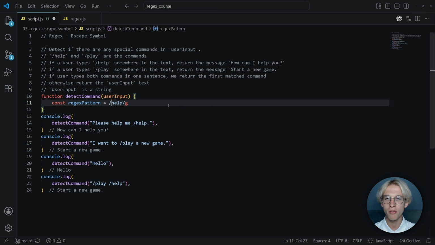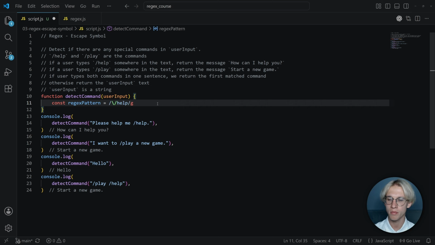But what happens if I add one more slash inside of this pattern? You will see that JavaScript interpreted this symbol as a special symbol for comments. Now, if you hover over the same variable, you will see that the type of this variable is any. So if we use 2 slashes, JavaScript doesn't know is it a comment or is it a part of your regular expression. And this is the reason why we need to escape this special symbol by putting a backward slash.